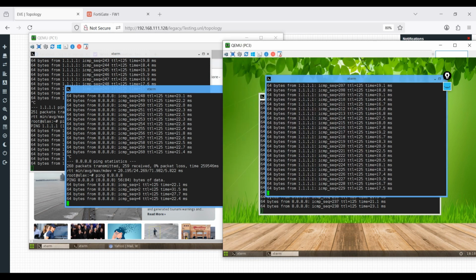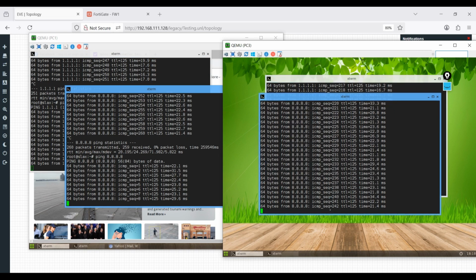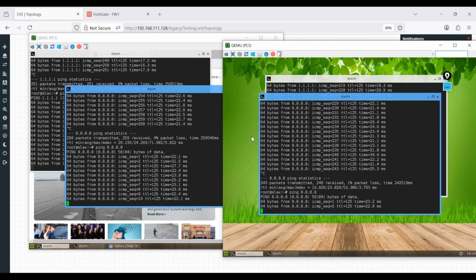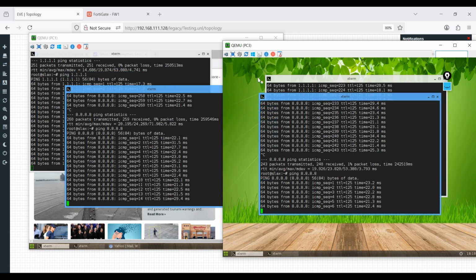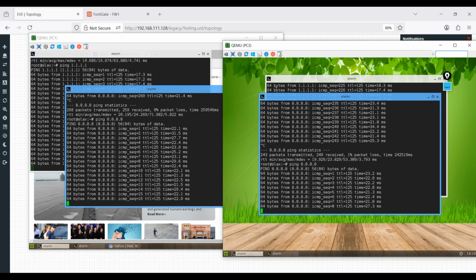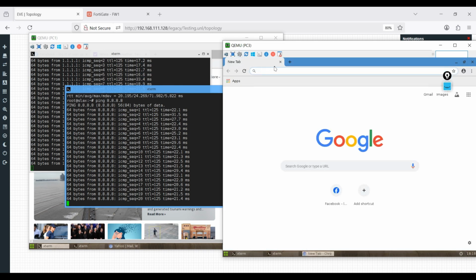Same on the other side. Although traffic is going, let me reinitiate it. Stop the ping and reinitiate it again. And let me open a web browser here on PC3 so that we can test on firewall 1 where it's exiting.